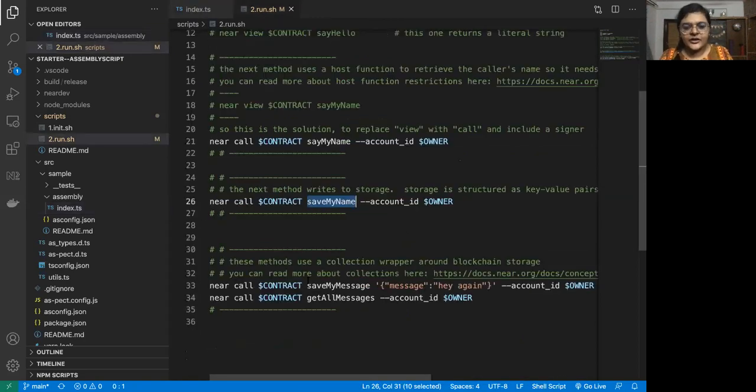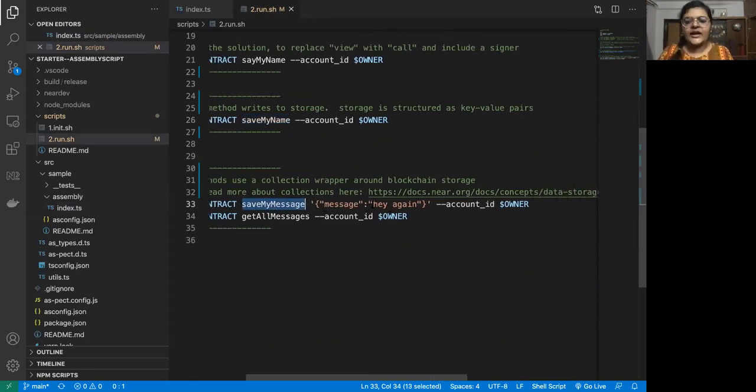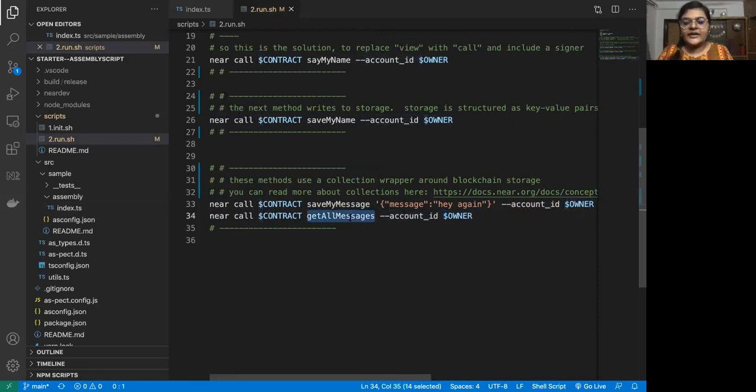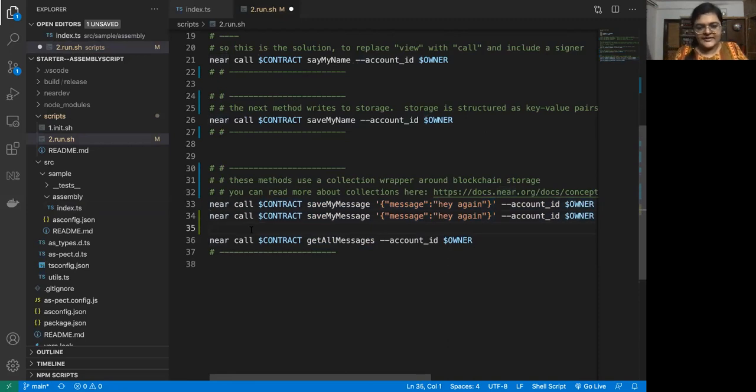And the next two functions are about the persistent DQ, if you remember, right? So we are sending a message called hey again. You can see how the message is being sent from this particular account ID, that is owner. And we get all the messages for this particular account ID owner. So to make it a little interesting, let's send a couple of messages, right?